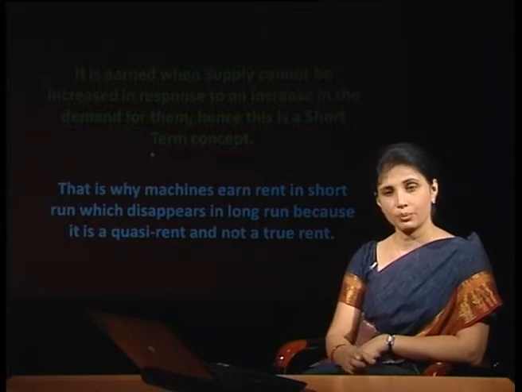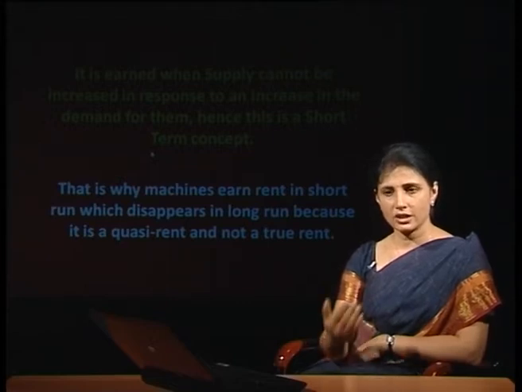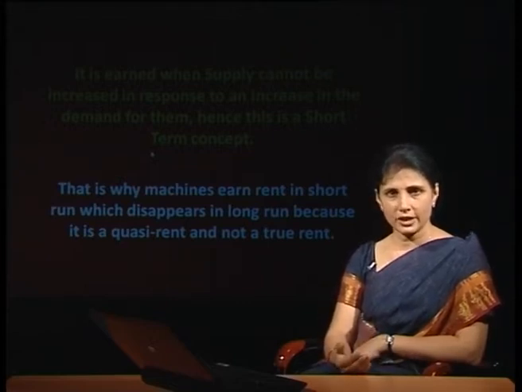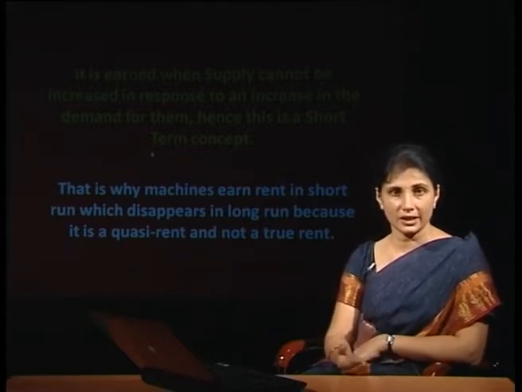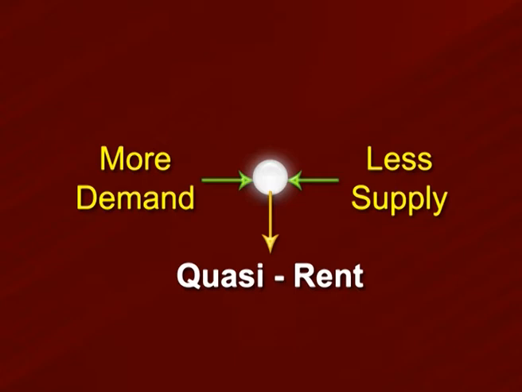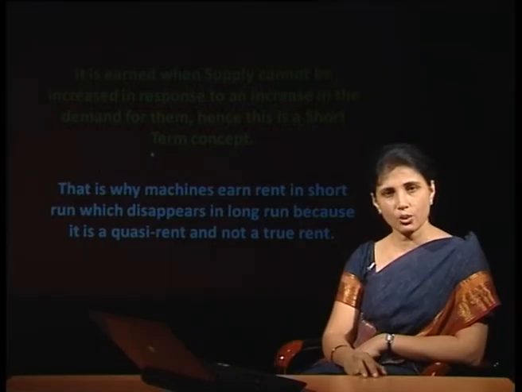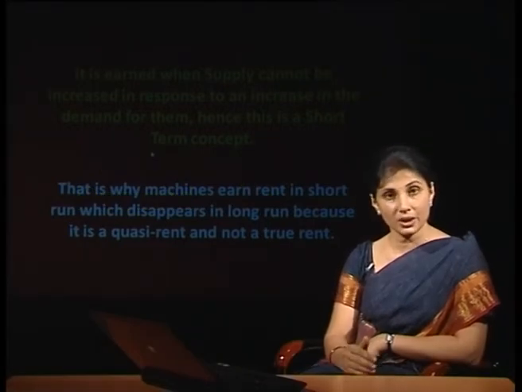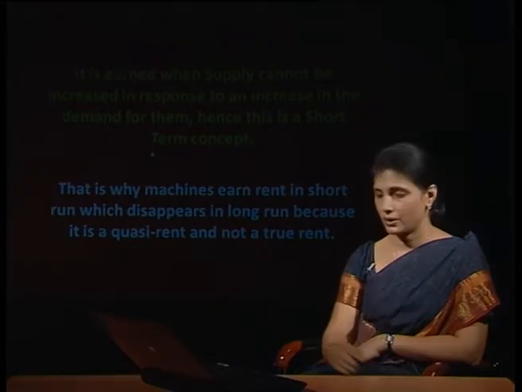Now, in the short run, when the time period of production is very, very short, we cannot increase supply. For example, in one good season demand for any product is increasing, but the time period is very short. So, supply cannot be increased immediately. So, in that particular case, rent accrues because of more demand and less supply, and that is called quasi-rent. So, it appears because of the short run fixed nature of the factors of production, and that is why this concept of quasi-rent disappears in the long run. With the relaxing time period, this concept also disappears.